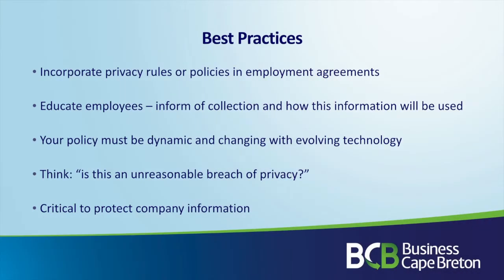In summary, best practice would be to have an effective privacy policy and to educate your employees on the same. This policy will be dynamic in that it changes over time as technology evolves and the law evolves. As an overarching rule, generally, when carrying on business, you're going to want to think of any action you make related to privacy: is it an unreasonable breach of someone's privacy?